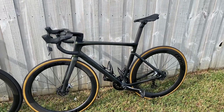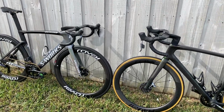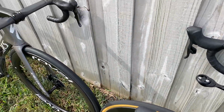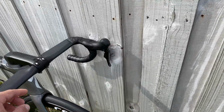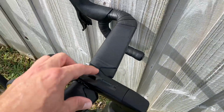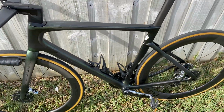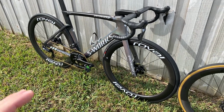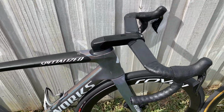And take a look at this. This is the brand new SL7, like I was talking about, and there are a lot of similarities between both bikes. Both bikes are going to come with the S-Works Aerofly 2 handlebar that we see on both of them, with that integrated stem on both bikes. And it looks like on the SL7 they kind of slimmed it up a little bit. I don't know if they're trying to reduce a little weight, because the SL7 is a 12R carbon as opposed to the Venge, which is an 11R carbon. So they did that to reduce weight, which kind of makes sense. On the older style frame, it's a lot beefier.